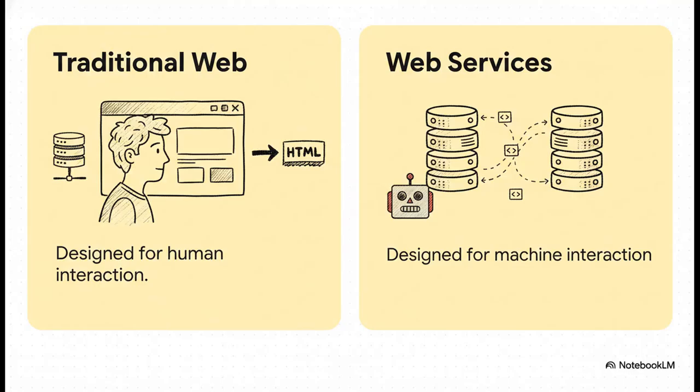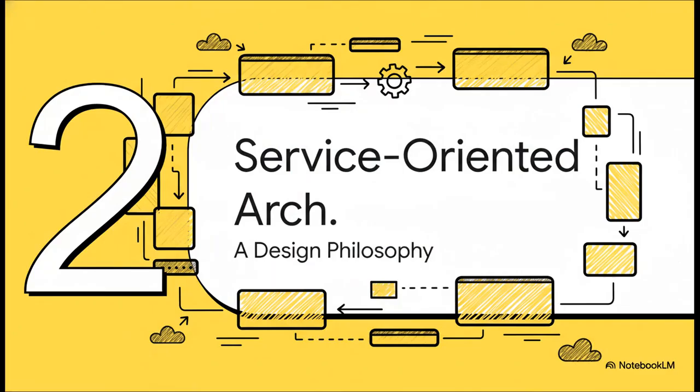This right here shows the huge mental shift we're talking about. The web you use every day, that's HTML, designed to make things look pretty for people. But web services, they use XML, which is all about structuring data for applications. We're moving away from just presenting information to actually exchanging raw, structured data. It's a fundamental change. So these web services don't just exist out in the wild. They're part of a bigger design philosophy called service-oriented architecture, or SOA. And SOA provides the rules of the road for how they all interact.